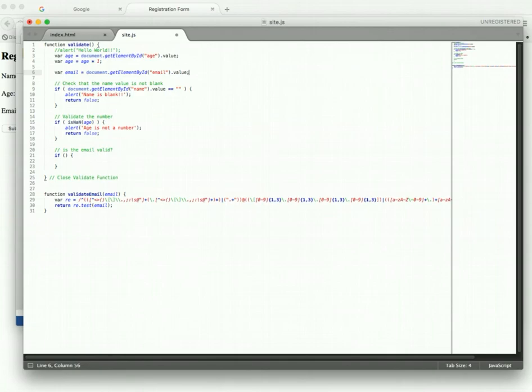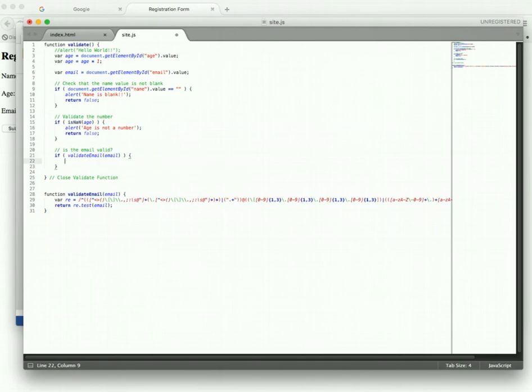Okay, so that gets me my email value. When I do my little check, it's either going to tell me whether or not something is correct or incorrect. So inside my little if statement, I'm going to call my function called validate email, and I'm going to pass the email address variable in here. So inside here, I type in email.